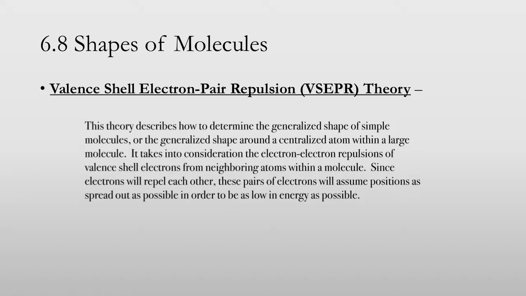So the electrons in molecules don't like each other. They want to spread out and be as far away from each other as possible. So this concept dictates where the electrons can be when one set is bonded to one atom and the second set is bonded to a second atom, and so on and so forth.